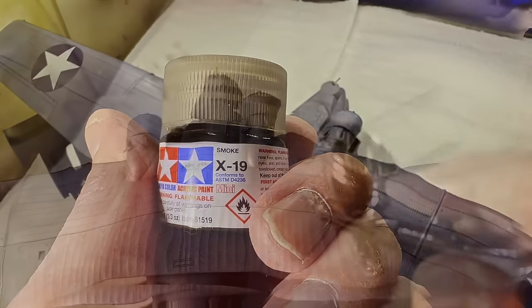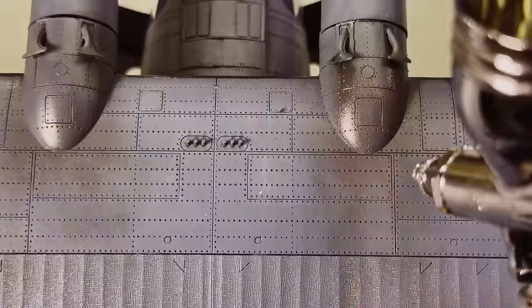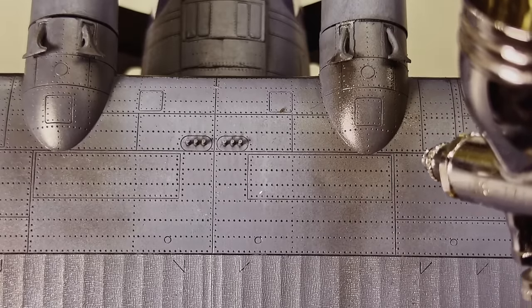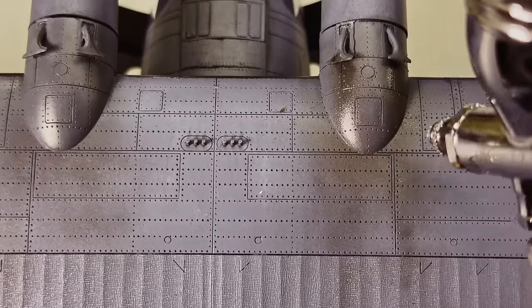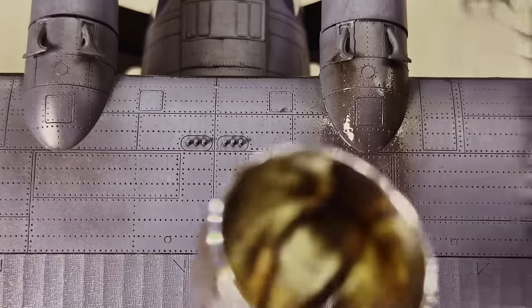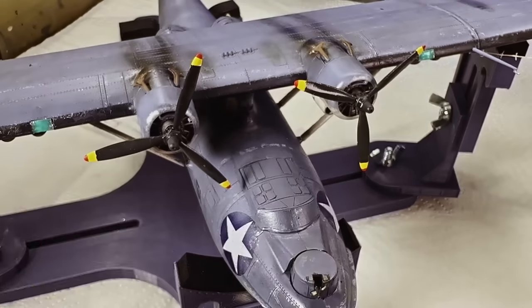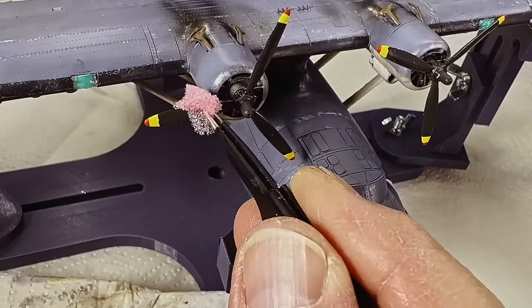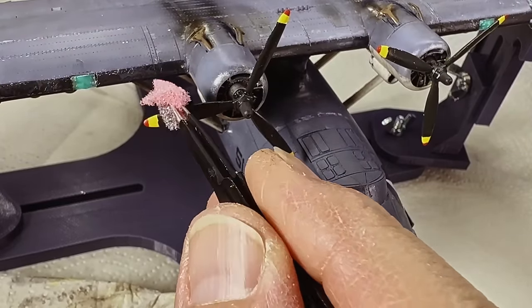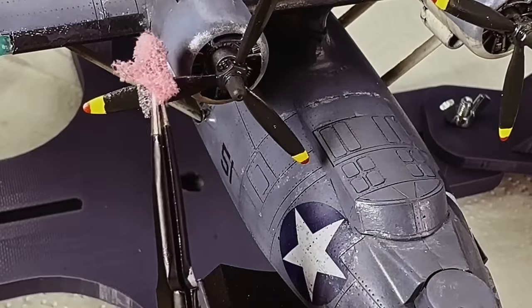So here I'm using Tamiya's Smoke X19 for the first time. It's quite watered down. Now the images I saw with these exhausts showed them being much, much heavier weathered than what I'm doing in this build, but this is as much as I wanted it to be. And just some chipping with a sponge and some aluminium. I've already done most of the plane, it's just these propellers that are left.